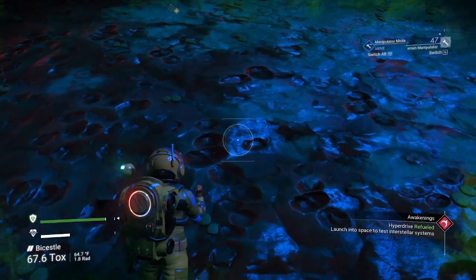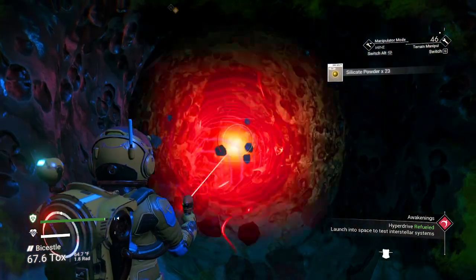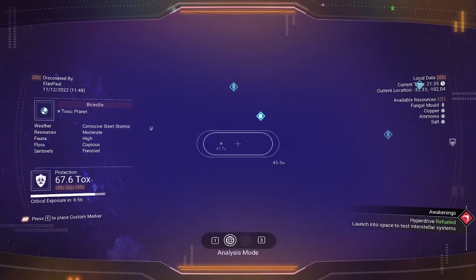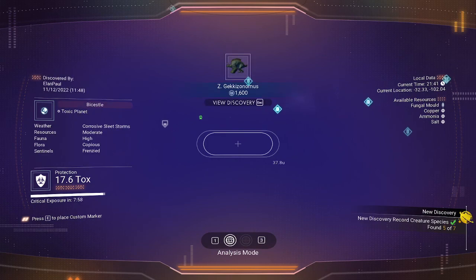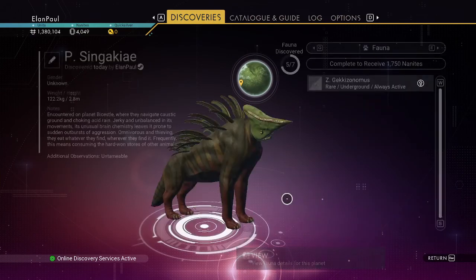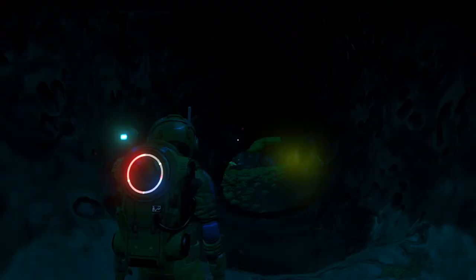Okay, guess what we're doing? Oh, I almost had him. Got it. That's the underground dude. Am I right? Yep. So we got a flying one and a ground one.